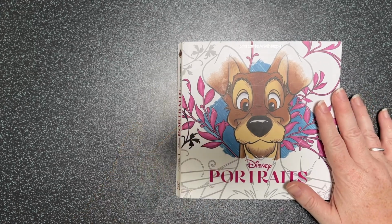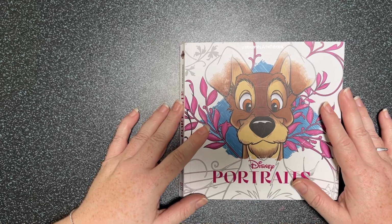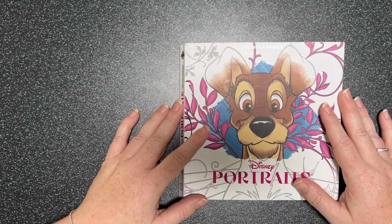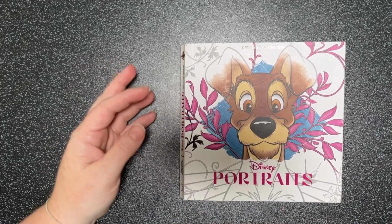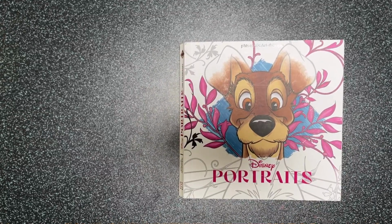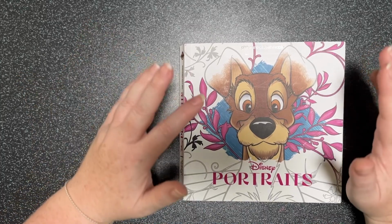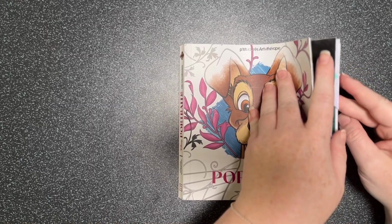And I've coloured quite a lot in here because I had a few prompts to catch up on. And then I also realised that I accidentally coloured some prompts that Megan from Disney Makes Colouring and I had planned for February in our Facebook colouring group. I got myself all confused. So I've actually coloured prompts for February as well. But I'm just going to show you all of it because I did them all in January. So here we go. I'm working on completing this book and I'm getting closer and closer.